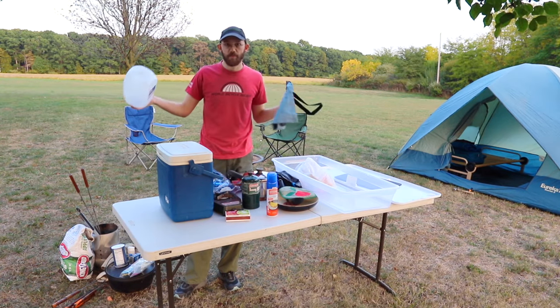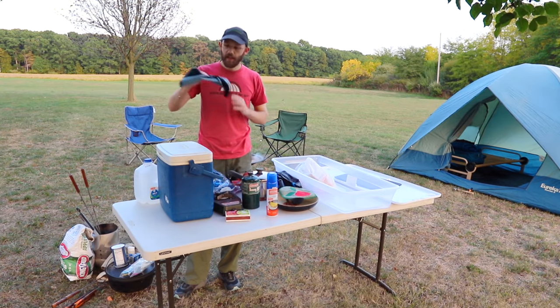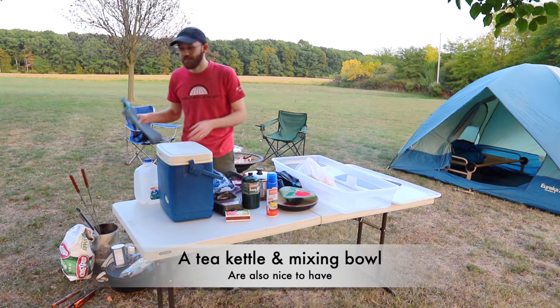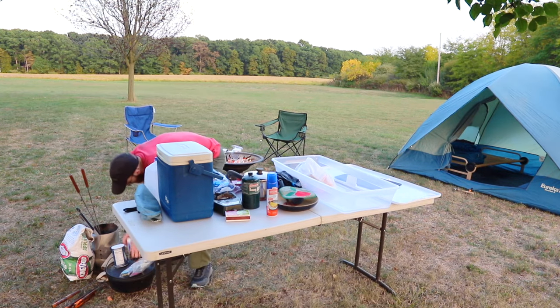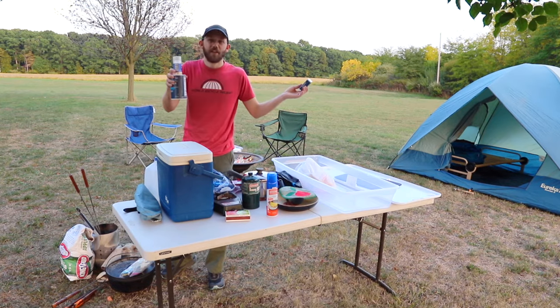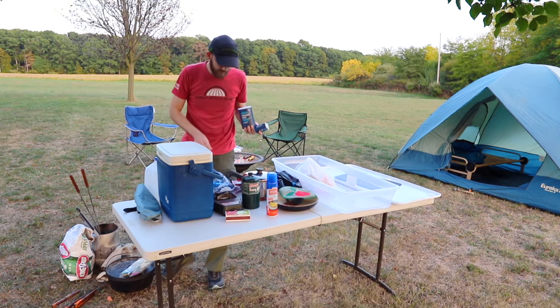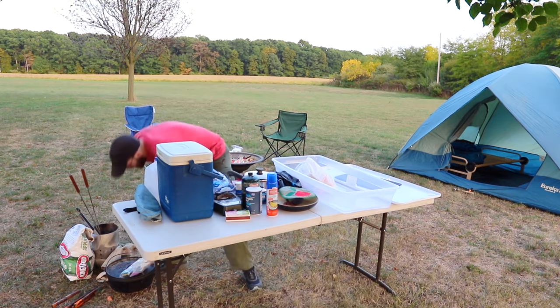Take a water jug to make things more convenient. There's also a collapsible camp sink which can be great for washing dishes or carrying water — you don't have to have it but it's a nice-to-have. For spices and seasoning — you could call this an essential item — you could take some salt, pepper, and garlic powder. It's debatable but it can be good to take some seasoning.